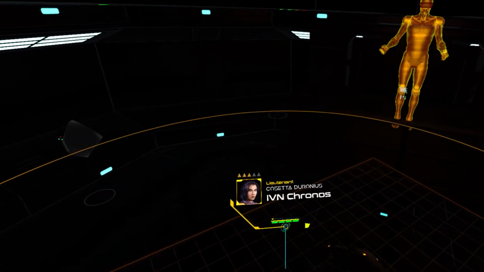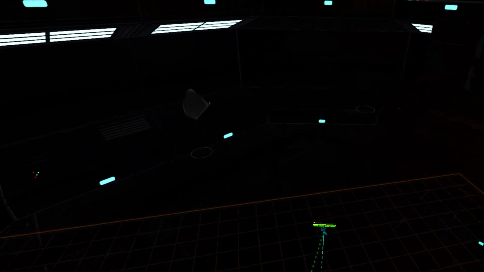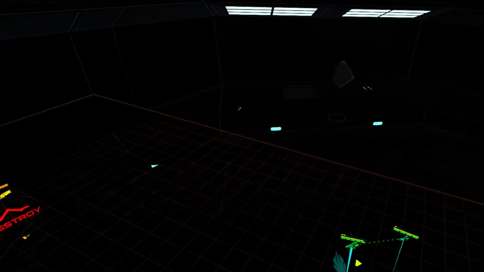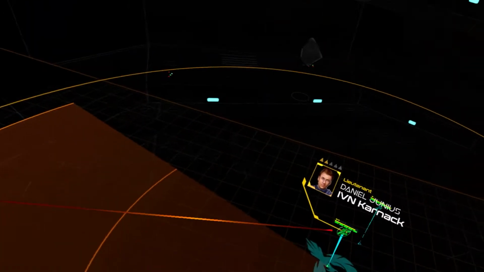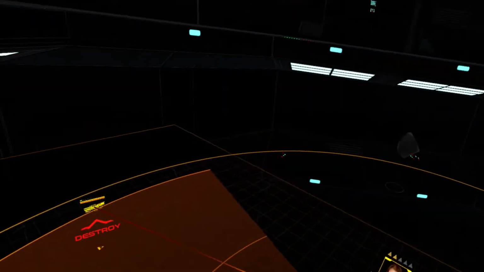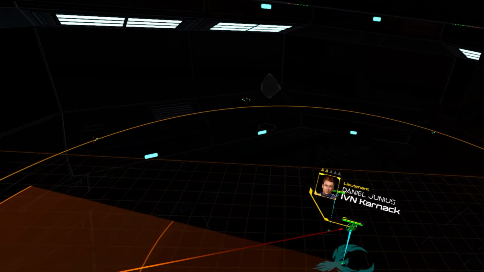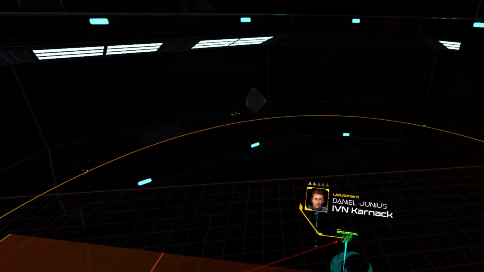Let's try some combat. The part you have all been waiting for. Acknowledged. Difficulty level increased to 1. Enemy ships detected. Your ships will automatically engage enemy ships within range because they are not incompetent. Target acquired. But on the rare occasion that you might know better, you can specifically assign targets. Hold trigger to select move, then release over an enemy to assign the target. Assign a target to your flagship now. Battle.